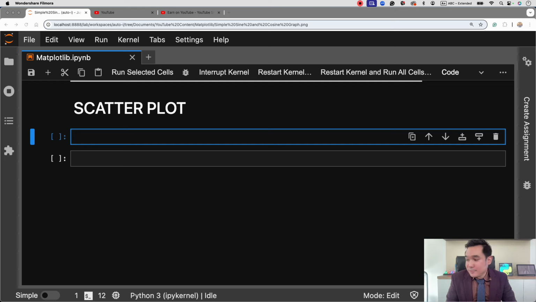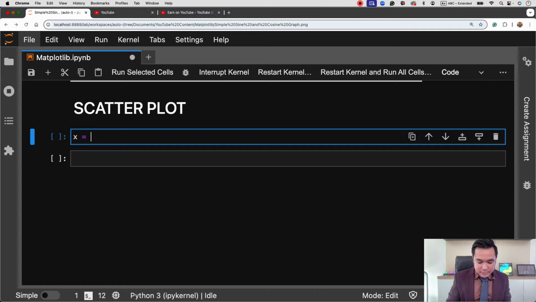Another commonly used chart is that of the scatter plot. It's a very close cousin of the line plot. Instead of the points being connected by line segments, here for the scatter plot, the points are represented by a dot, a circle, or maybe a triangle, or any other shape, and we'll see that later in action. In the previous section, we looked at plt.plot and ax.plot to produce line plots. Well, it turns out, using the same function, we can produce scatter plots as well. So let's see that now in action.